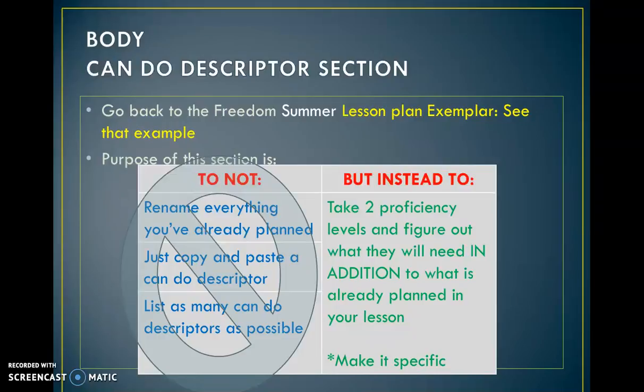The can-do descriptor may say something like label pictures. Instead of just saying label pictures or match pictures, think about the example I just gave. I would use that can-do descriptor, that idea of labeling or matching, and I would say students will label or match pictures in the graphic organizer that compare and contrast these 2 types of animals that I'm working on in my lesson plan.